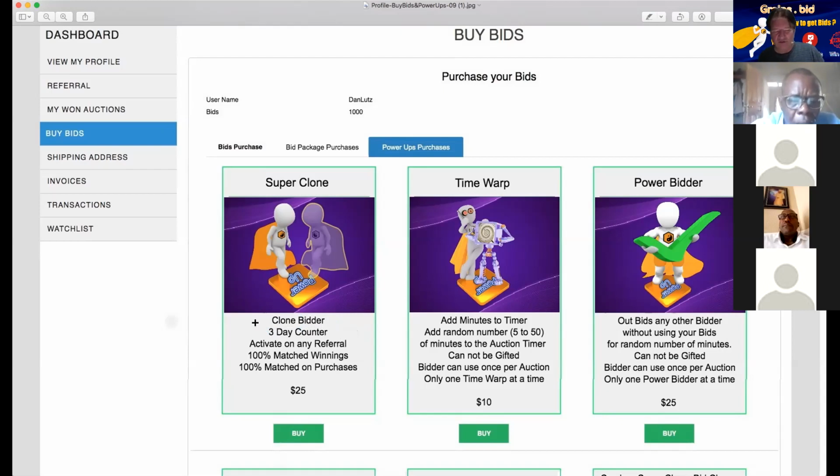It says 3-day counter. What that's referring to is a countdown of 3 days for your referral if they've stopped bidding for more than a day. So really you have about 4 days for someone to start bidding. As soon as they start bidding again, this resets the 3-day count. So if you have someone on your team and they're bringing people in, you can get them to win the auctions, but if they stop for 3 days, you'd have to super clone on them again and put them as a clone bid.